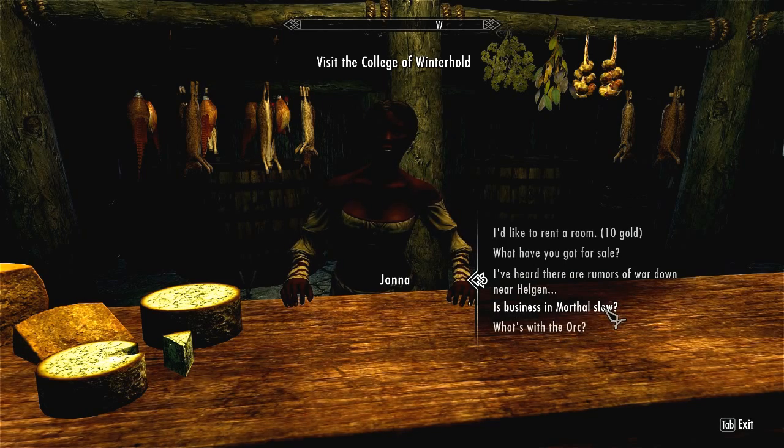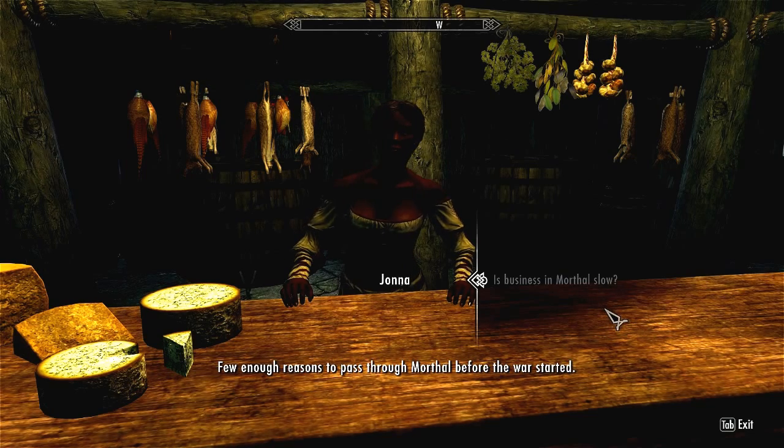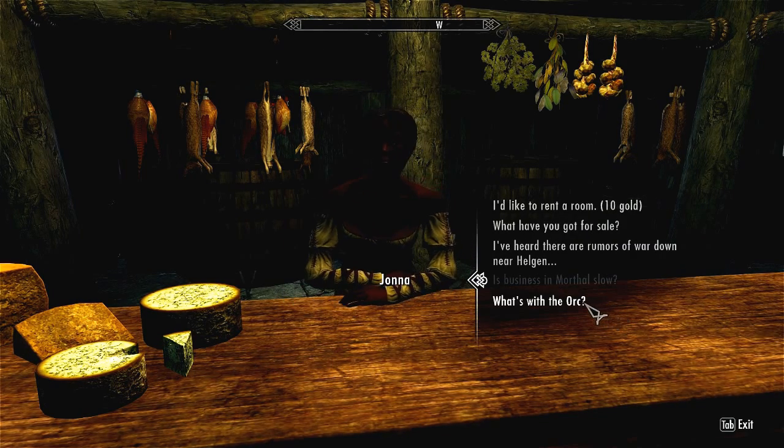Tell me. Oh, I guess I'm in Morthal. Few enough reasons to pass through Morthal before the war started. Morthal is kind of a swampy, let's just say, place. Kind of creepy. Let's see what's in the neighborhood when I get out.